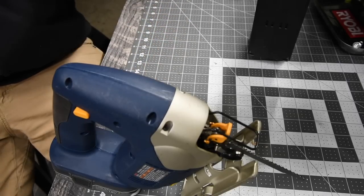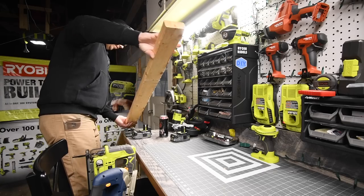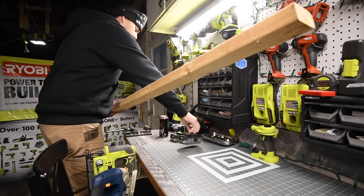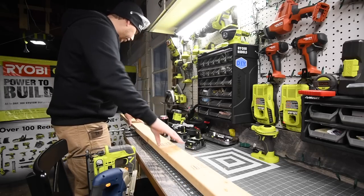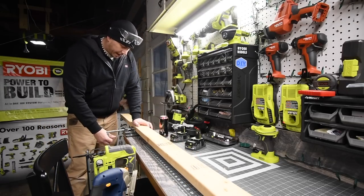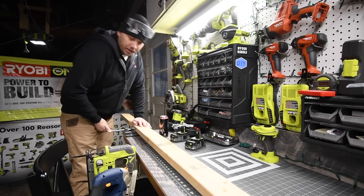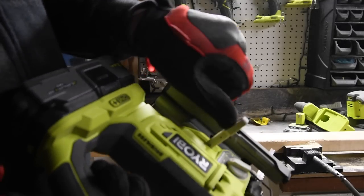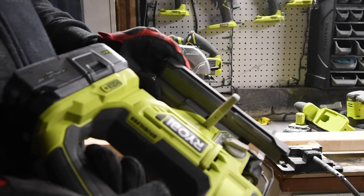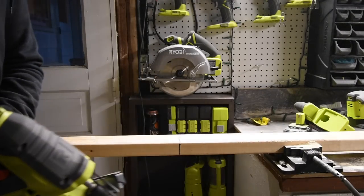Alrighty, so let's put these to the test and see what happens. That'll actually work. Fantastic. Make sure that's tight. And like I said, to change the angle, that's it. And then it is done. Just like that, done.